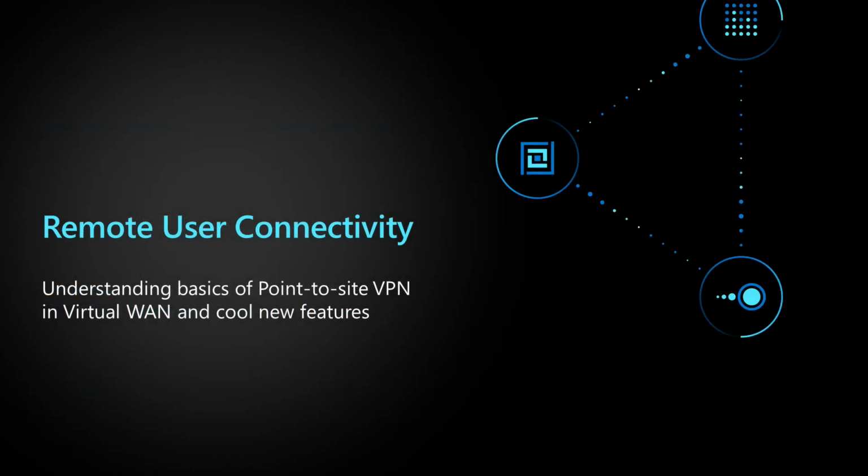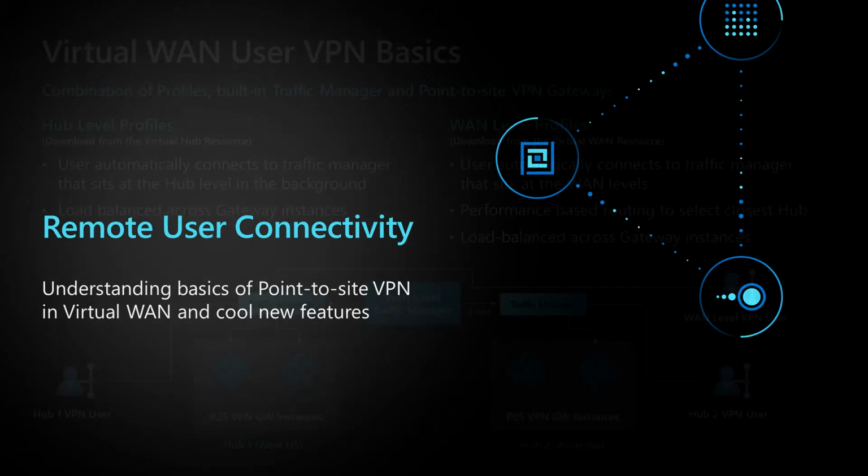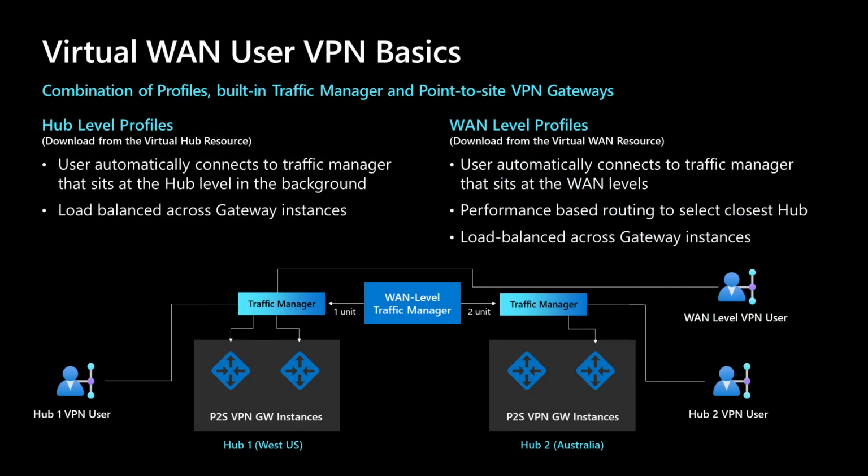Now, let's dive a little bit deeper into remote user connectivity, a use case that has become more and more important as we collectively handle the new realities within the coronavirus pandemic. Now, let's explore how remote user traffic is managed in Virtual WAN. Traffic is managed with a combination of profiles, a built-in traffic manager, and a point-to-site VPN gateway that terminates your remote user connections into Azure.